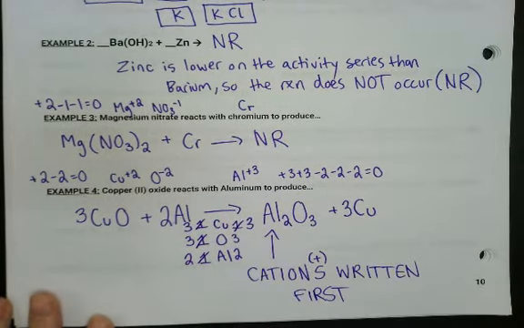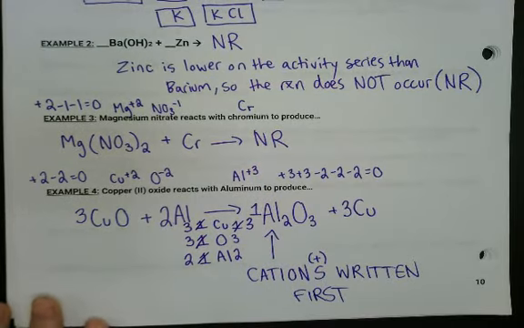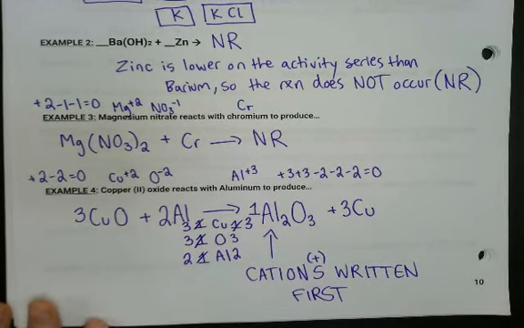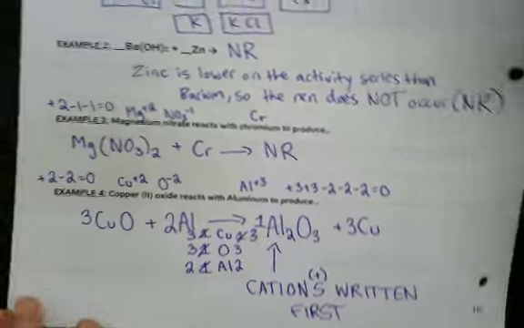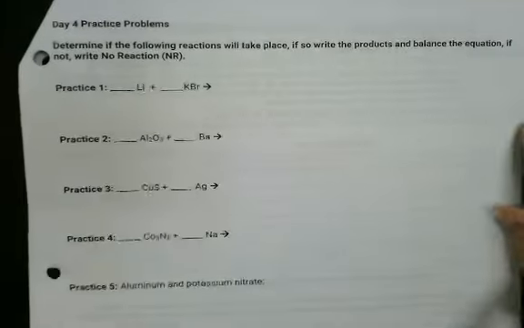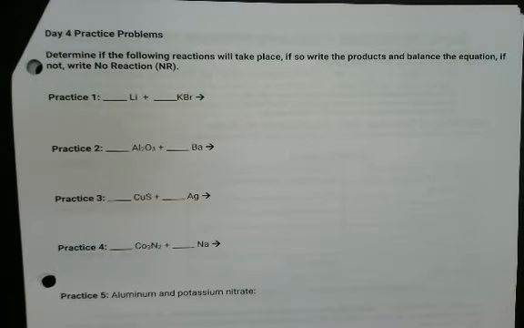If you would like to put a 1 in front of aluminum oxide, you are more than welcome to do so. You don't need it though. So there is our final balanced equation, and we have completed our single replacement predicting products notes. So you can go ahead and flip to the back page, the next page of your notes, page 11, and work on the day 4 practice problems. These will help you get much better at predicting your products of single replacement and prepare you for your quiz. So please let us know if you have any questions, and good luck!